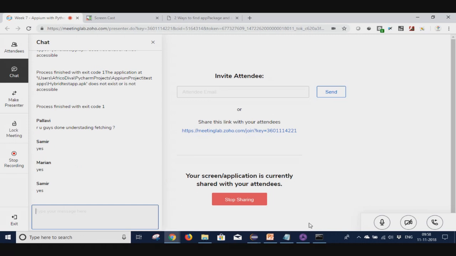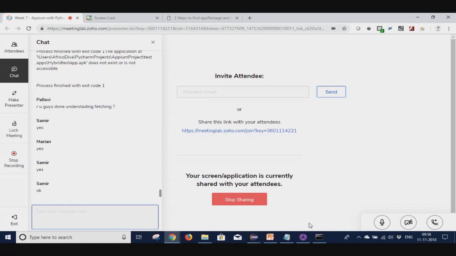Is it possible for you to connect via Skype or TeamViewer to help each other out? Will that be okay with you, Marian? Okay, Marian, can you share your Skype ID so that Samir can connect with you? And Samir, you will require TeamViewer. I hope you know TeamViewer.